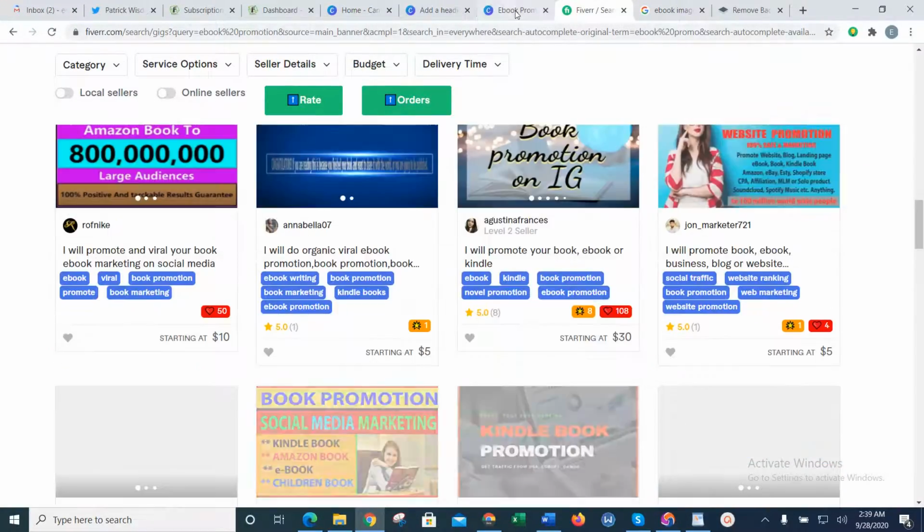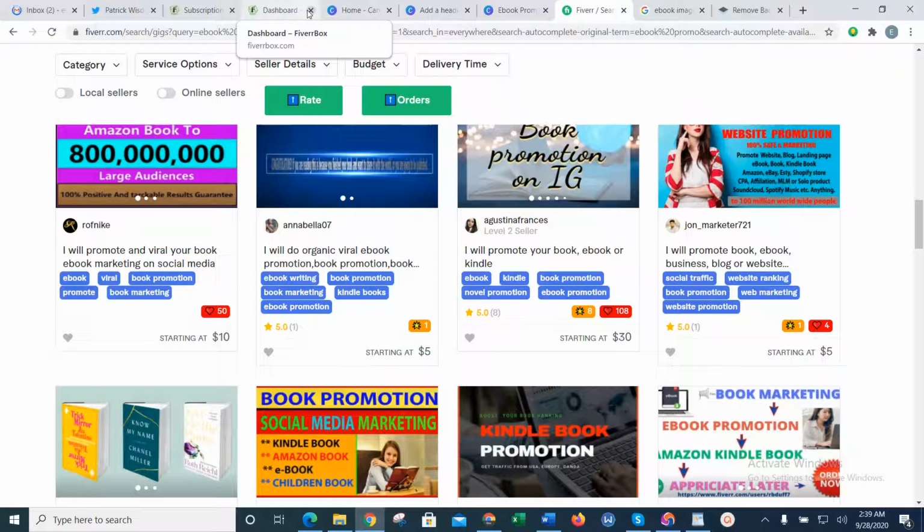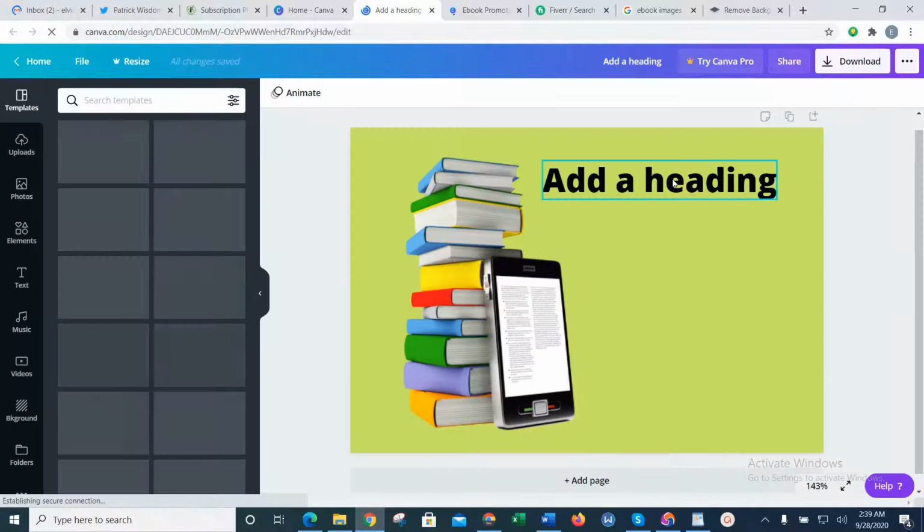Now what I want to write here is, let me reload it again.